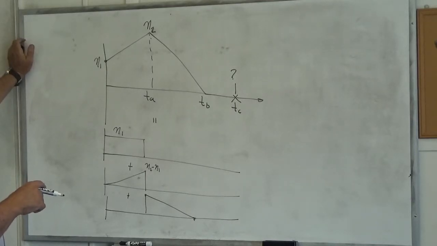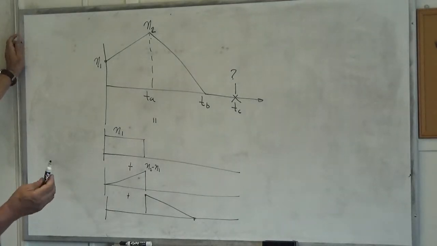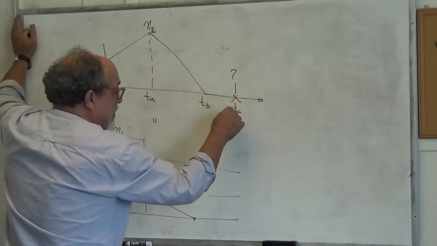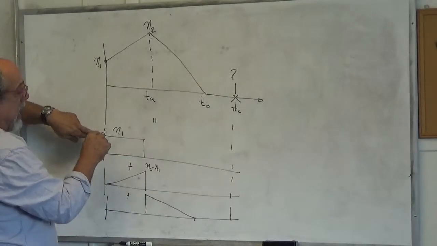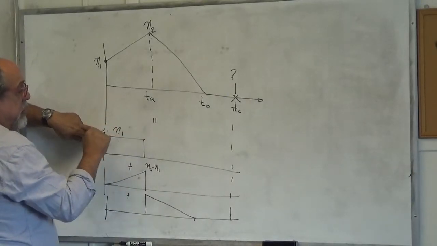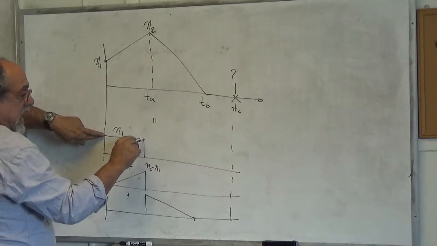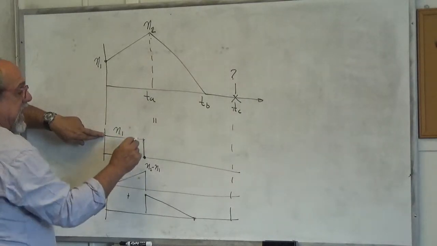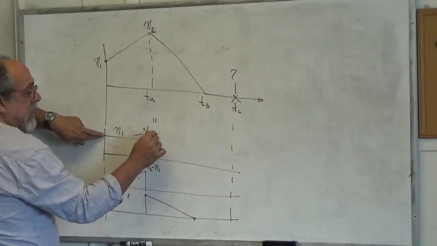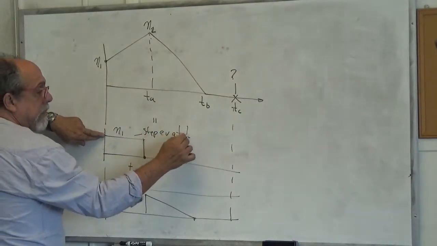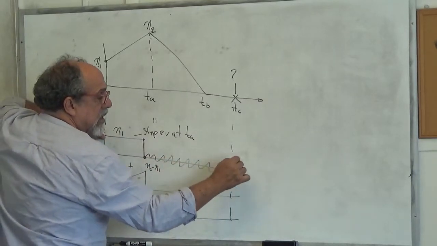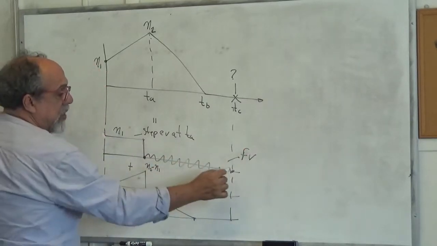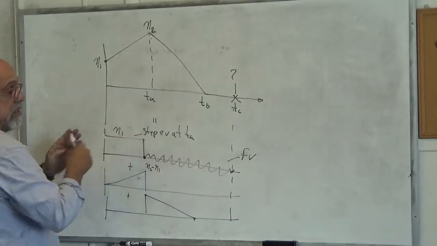Well, yes, I could do it like that, but maybe that requires a little bit more explanation. Well, I don't know. I guess what I'm trying to tell you is that if I want to find the solution at this time, then you can simply say, okay, I calculate the response due to a step, which I already know, and I evaluate it at time TA. So I get the step, evaluate at TA, right? And then I have free vibration after TA up to here.